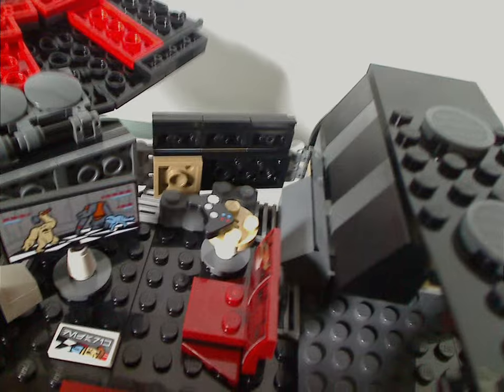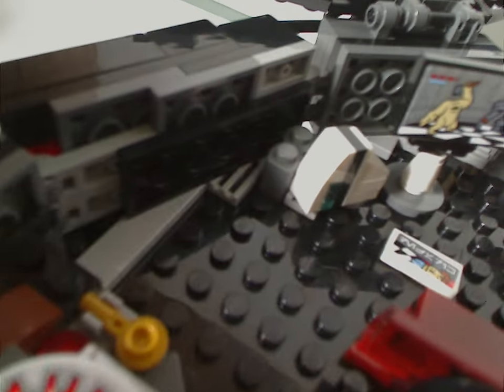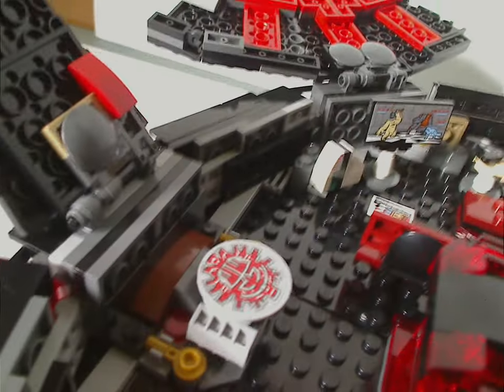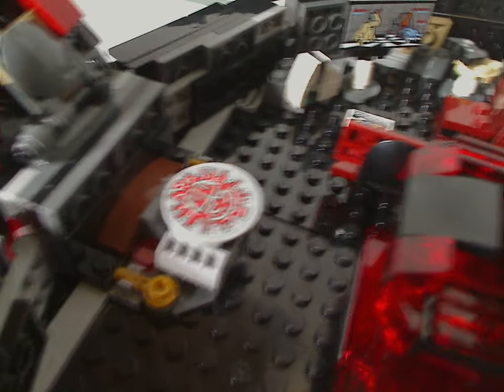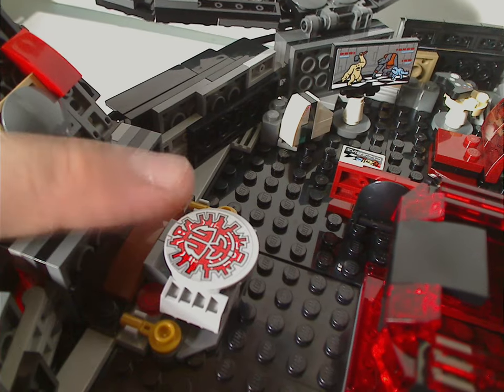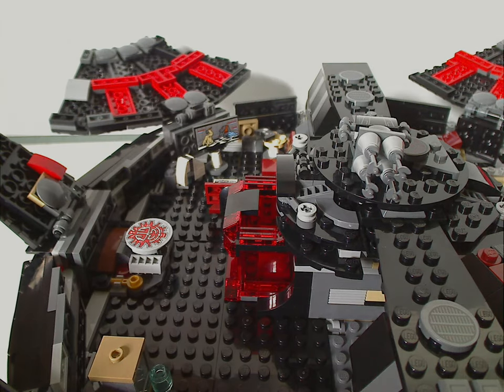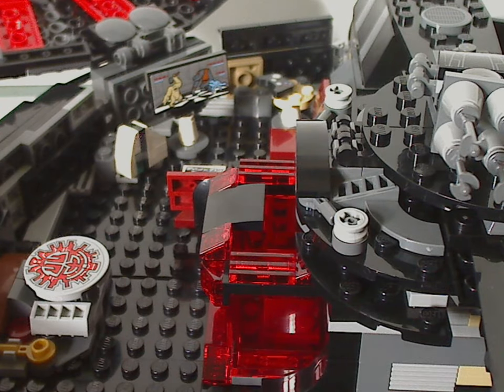There's also a mini table with a controller on it, which is kind of interesting. And there's a little tile piece with a sticker on it, most likely to be a game case, in this little mini build which some say might be a PS5 or whatever — but maybe it's just something made up for the Rebuild the Galaxy mini series. There's also a little engine part, quite different than other versions of the Millennium Falcon, with a large rounded tile with a sticker on it. And you also get this little jail cell kind of area, which reminds me of the one on the Justifier from the Bad Batch.